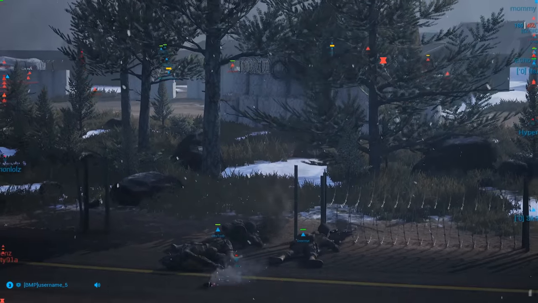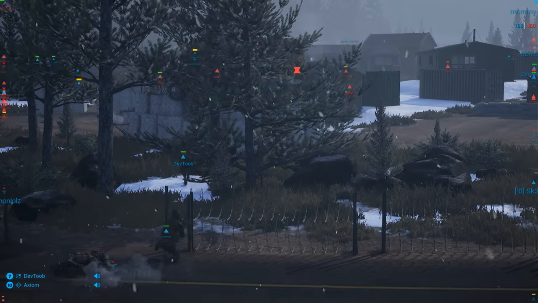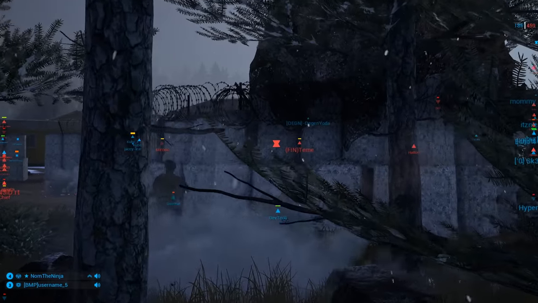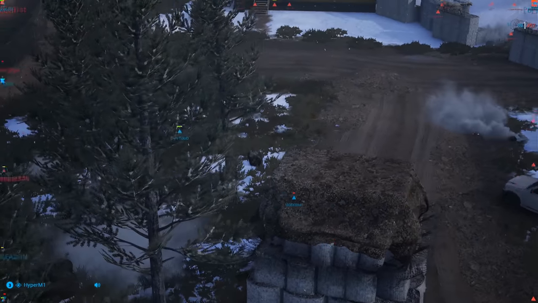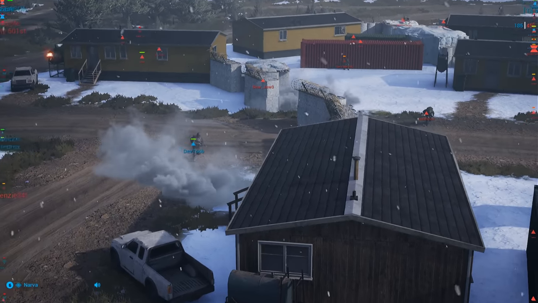Polo, Doormat, and Dev trying to breach again. I get people on this observation tower. They're going to try to knock out this observation tower. Not a bad move. T4 going down. Dev might just run right in. Oh, he's really going for it.